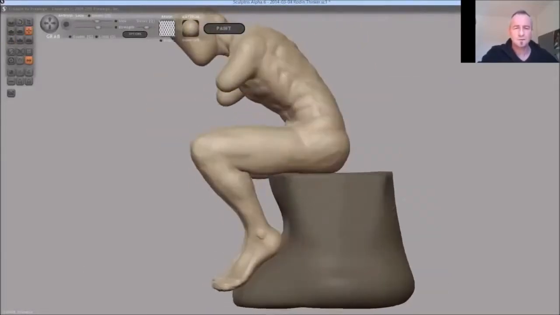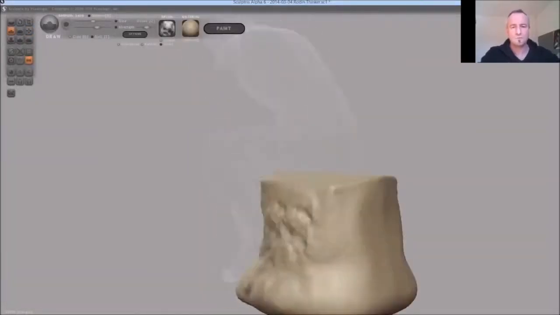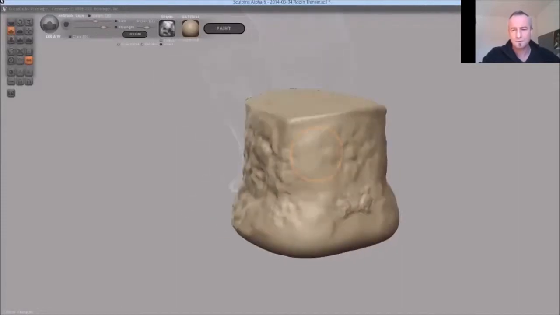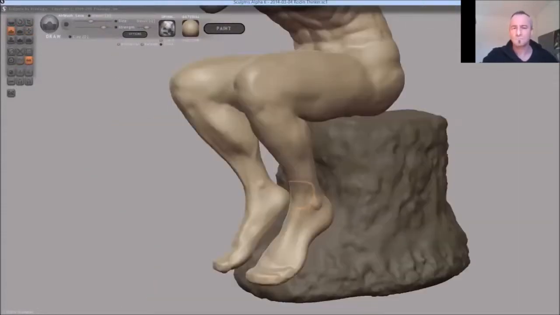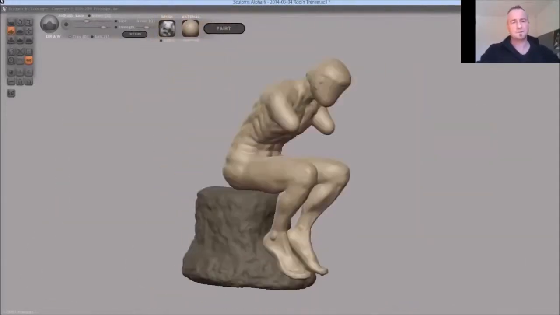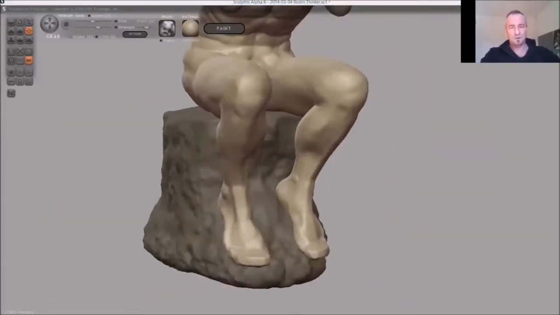Actually, this is not an introduction or tutorial for Sculptris. There are plenty of good tutorials and introduction videos out there, so that's not what I'm doing here.